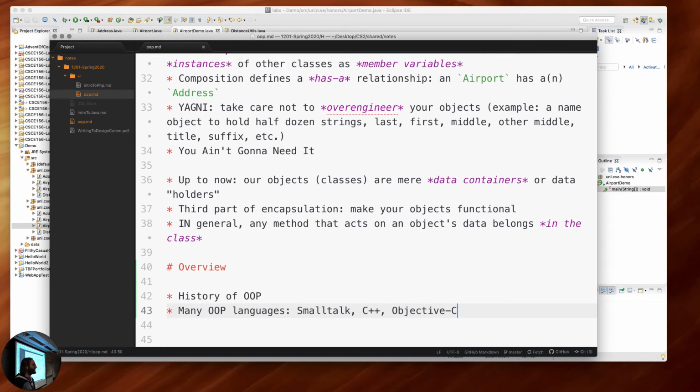Does anybody know what it's used for? Or what it was used for? iOS programming, right? And you can see on the TIOBE index the adoption of Swift, its successor, and the decline of Objective-C, and Objective-C is essentially dead. If you're going to do iOS programming, do it in Swift now. Right? Don't learn Objective-C. That's why they made Swift, because nobody wanted to do Objective-C anymore.